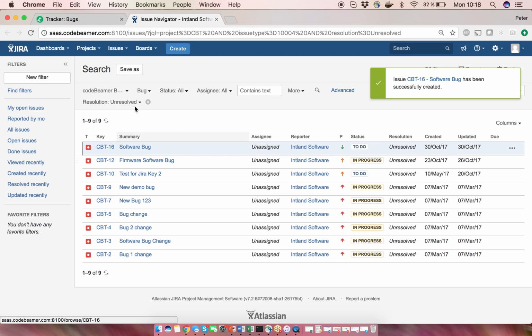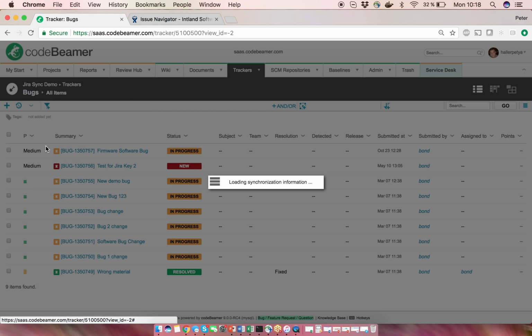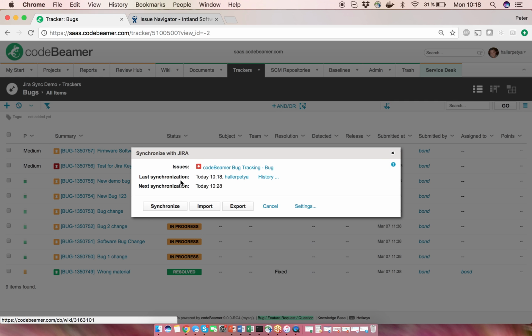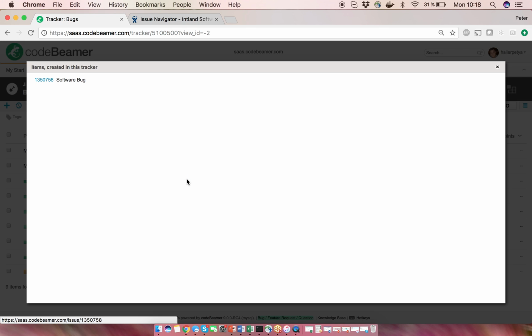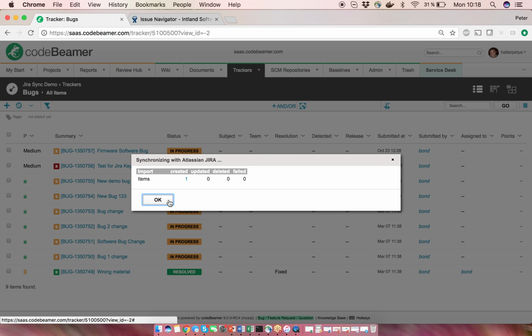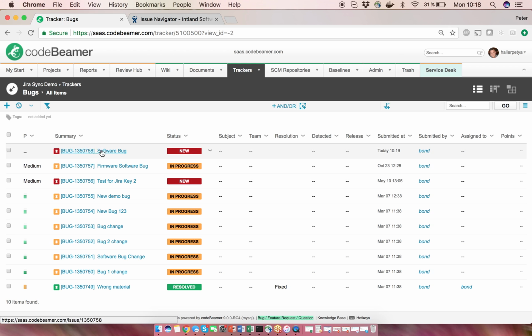So there you see that. If I go back into CodeBeamer and click on more, I could wait till the next execution is scheduled. Here you can see when it's going to get scheduled. But now I'm just going to hit synchronize manually. There you can see that this one item has been generated. From here, as these are direct links, I could also navigate directly to these items and go into this detailed view.